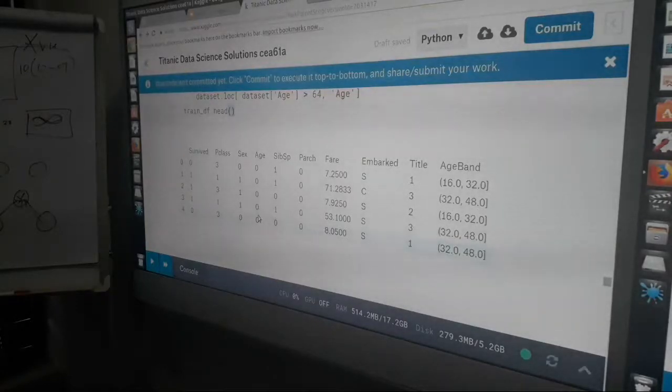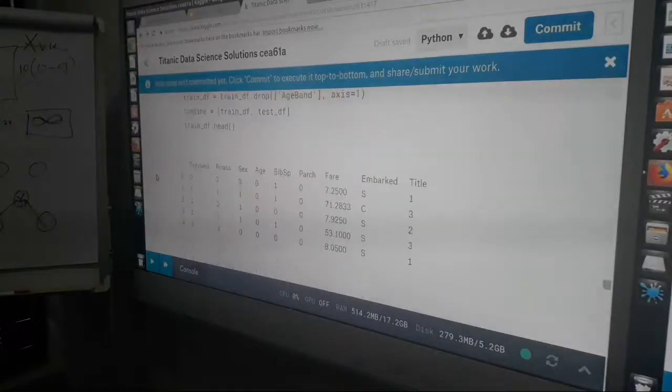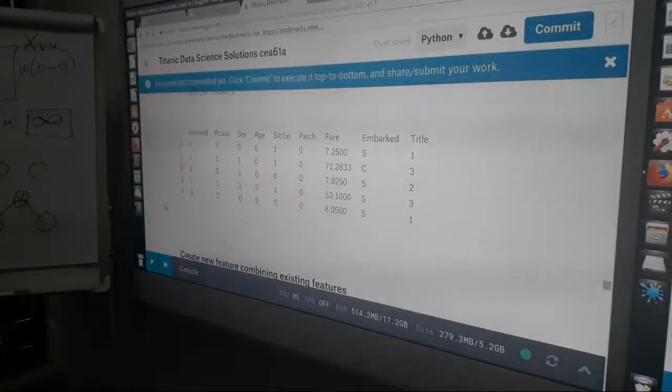So you are now getting categories. After doing that, it did label encoding for the categories, then it got rid of the age band. So you have this, age band is gone.